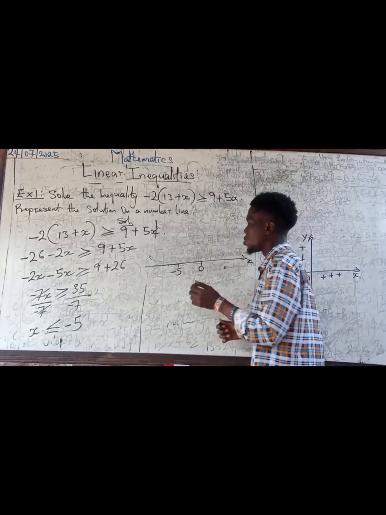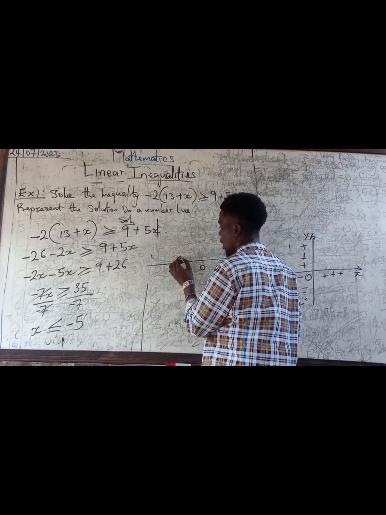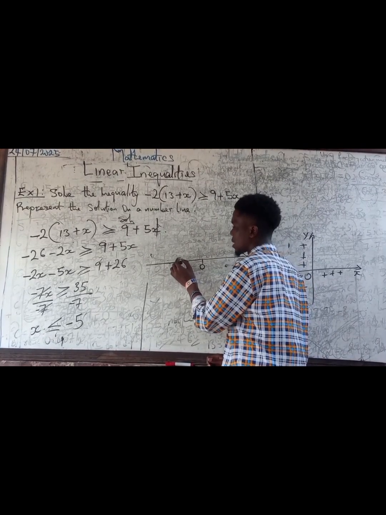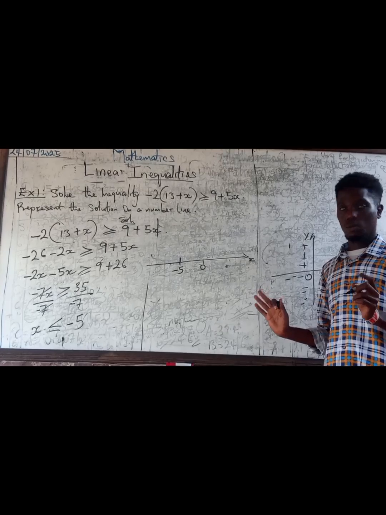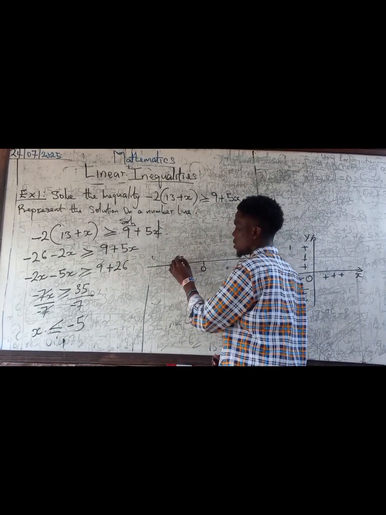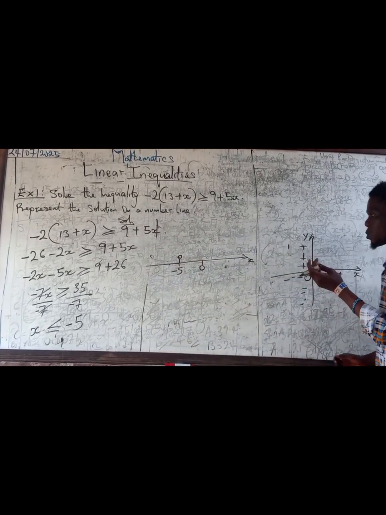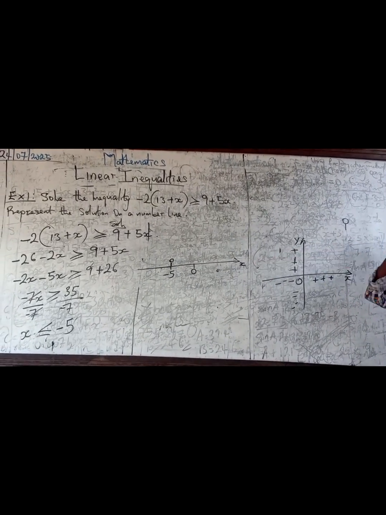So I can decide to just draw a short vertical line on -5, alright? Stick with me. And then I'm going to put a circle on top, more or less like a lollipop sweet, right? So just put a circle like this. So that's the same thing I have over there.